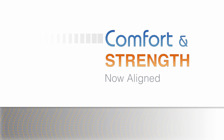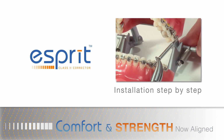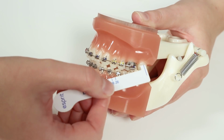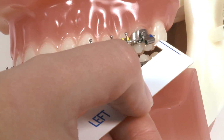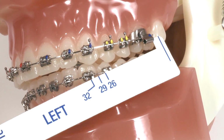Installation of the Euclid pin version of the Esprit Class II corrector is fast, simple, and convenient. Using the Esprit measuring device, place the hook into the distal end of the headgear tube. Measure distal from the upper first molar headgear tube to distal of the lower cuspid.